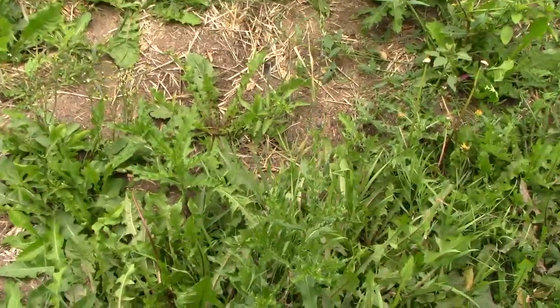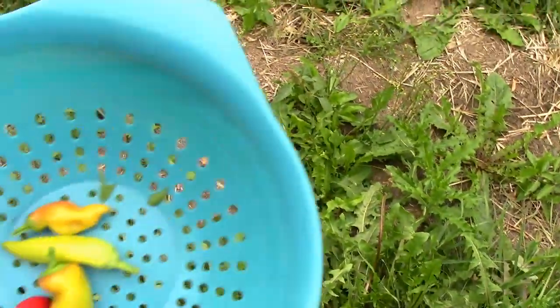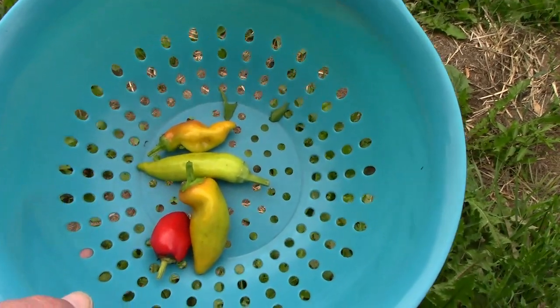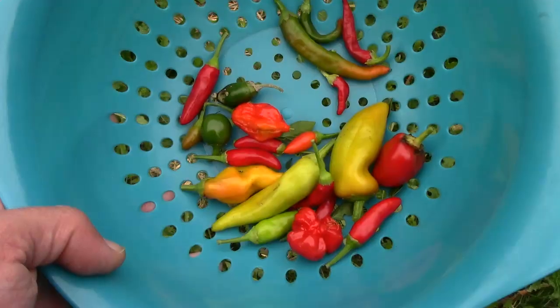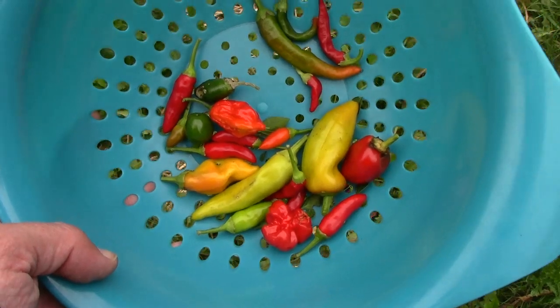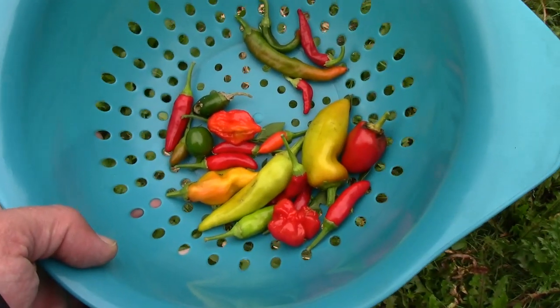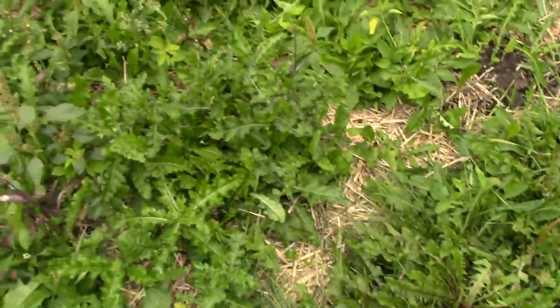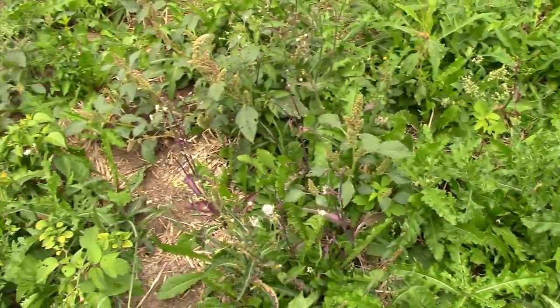Let's throw some nitrogen at this. Anyway, yeah. I don't think we're going to update on this until I get to the end of the patch, because this is ridiculous. Isn't that pathetic? The questionable corn patch did better as far as covering its costs. This patch of peppers, total write-off.